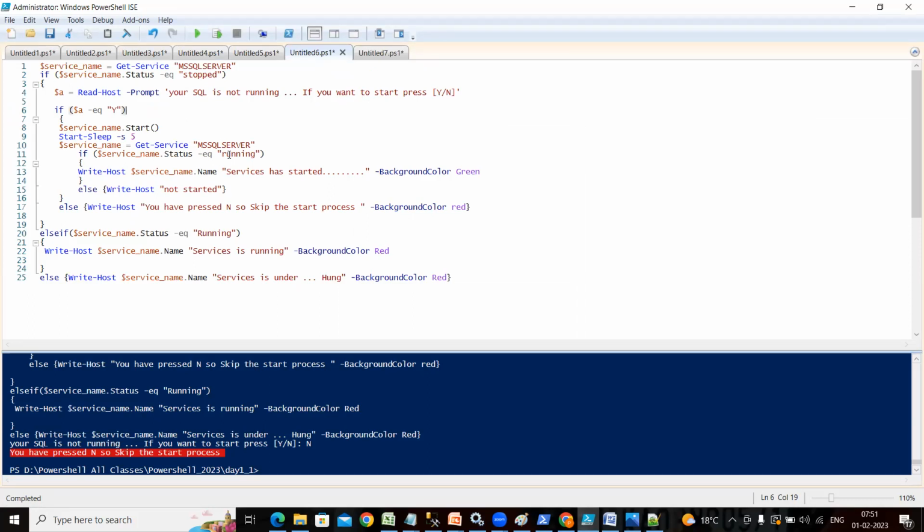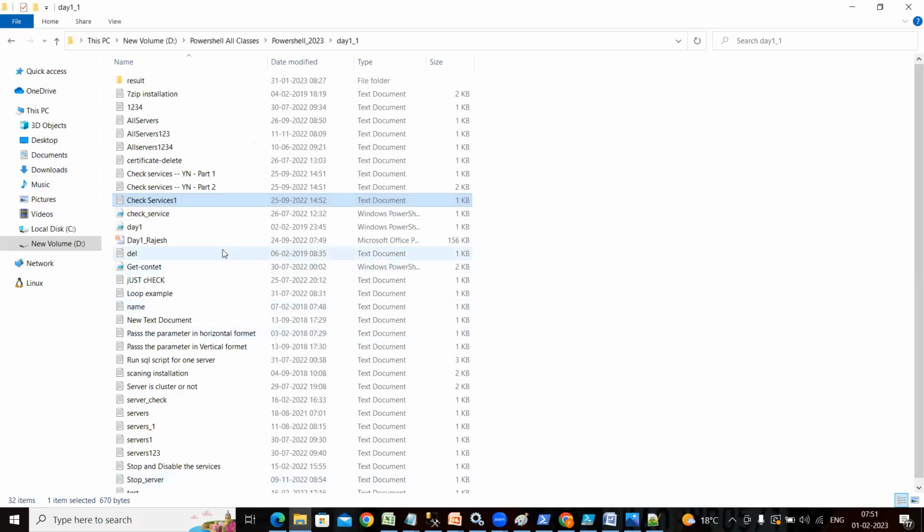Very simple work. In this script, I want you to implement these 2 logics, just that. Disabling and enabling. If it is going to start, first enable, then start. If you have to disable, first stop, then disable. No doubt here?